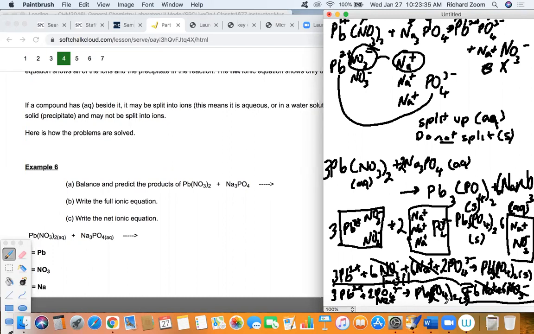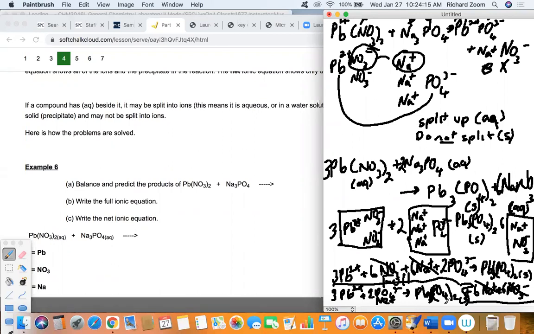Okay, so once you've got the full, then you can get the net. The net is going to be with the same things cancelled out on each side, which really ends up just being whatever is forming the solid. If we know the solid is Pb3(PO4)2, I know it's going to be formed from 3 leads and 2 phosphates. If I know what the charge on the lead is, then it's just going to be 3 Pb2+ and 2 phosphates anyway. So that's how I can get the net ionic equation, even if I hadn't done the full ionic equation. That's much easier to do. So thank you. Yeah.